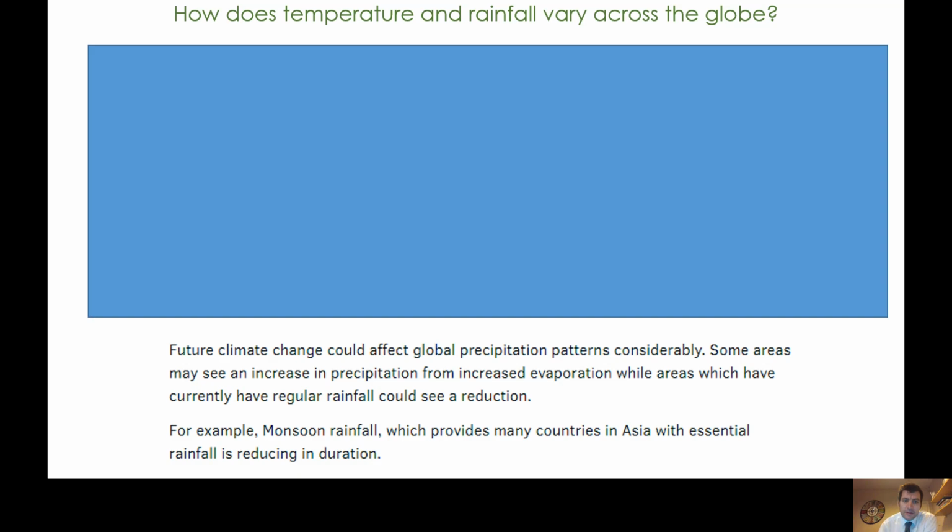Now, future climate change could change things. We looked at, with our work with Peru, how future climate change could change the habitat and the environment in which many of the animals live. But this is also something that may occur in the future for some of the other factors that may affect rainfall. For example, monsoons are essential to certain climates where there are sudden deluges of lots of rain in a very short space of time. And in countries within Asia, these are getting shorter at the moment due to the increase in heat within the world.